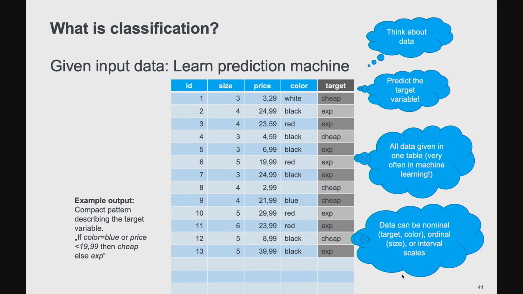Other data is ordered, like shoe size. 3 is smaller than 4, 4 is smaller than 5. So when you have the shoe size, you can take this ordering into account. When you have color, you could do an alphanumeric ordering, but it doesn't make sense, right? Why would you want to have black alphanumerically before the others? For shoe size, it makes sense. The smaller shoes have less material, so there is some inherent reason to order it.